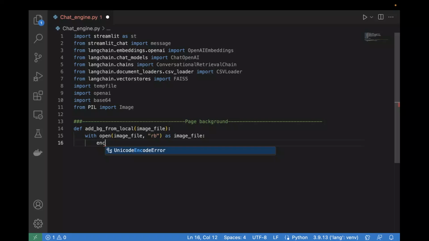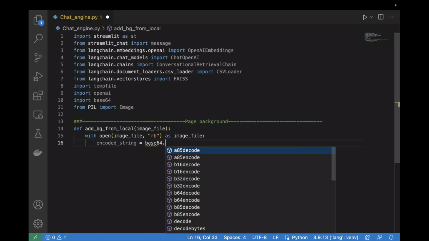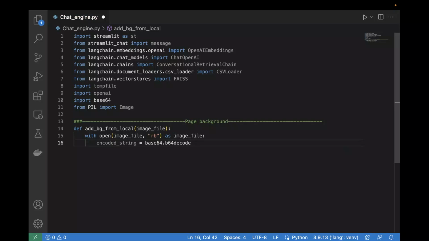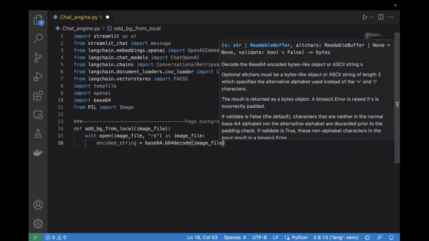I would also say encoded string equals base64.b64encode(file.read()).